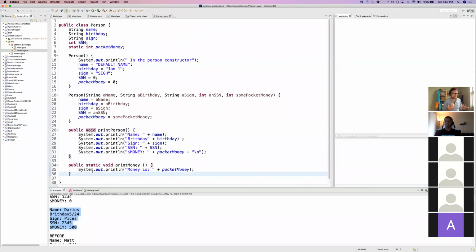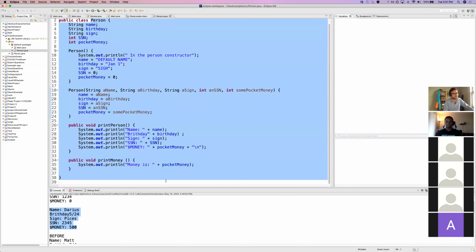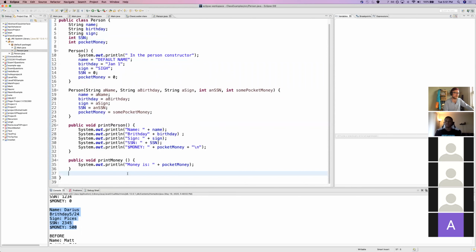So that's static versus non-static. Really, if you're writing a class, ditch the static. For like 9 times out of 10, 99 times out of 100, you're not really going to be using static that often. It is really good to know though, because when I was in my Java class, I had no idea what I was doing. I was putting static everywhere and it was breaking all this other stuff. So it's good to be aware of when you want to use static and when you don't. Use static with your main function in your main class. If you're declaring your own classes, don't use static unless you know that you want to use static.